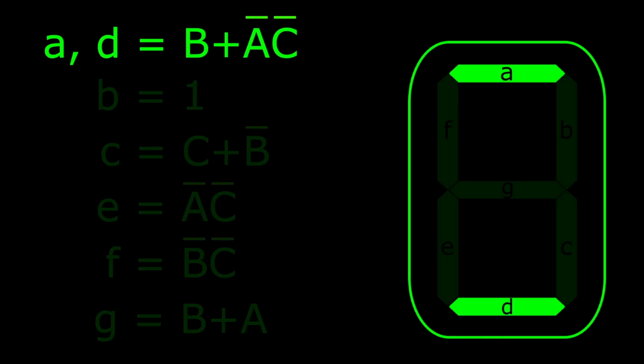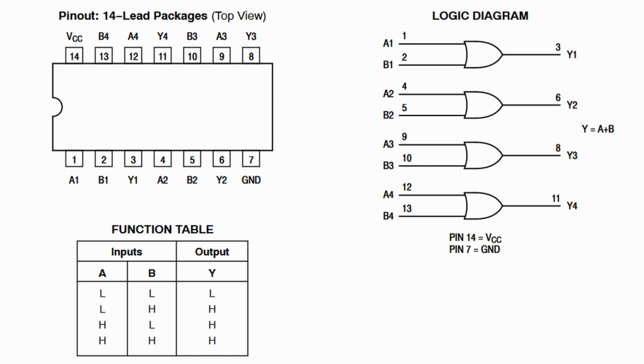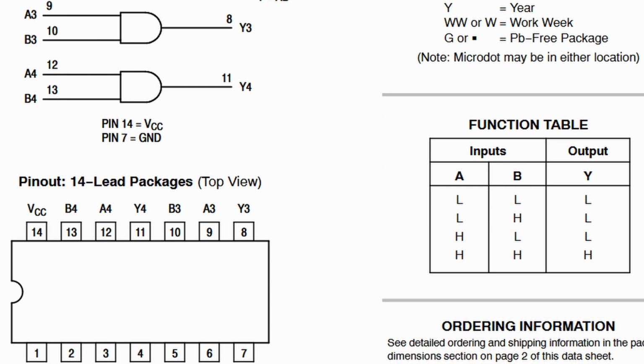And this is the logical expression we came up with in the first video to drive these segments. It says that these segments will be on when input B is on, or when both inputs A and C are off. The positive sign represents the OR function, and the multiplication represents the AND function. So we'll need one OR gate and one AND gate. And we can see how to connect these ICs by the pinouts in the data sheets. Both the OR and the AND chips have the same arrangement, where the individual logic gates are made of sets of 3 pins, 2 inputs followed by an output.